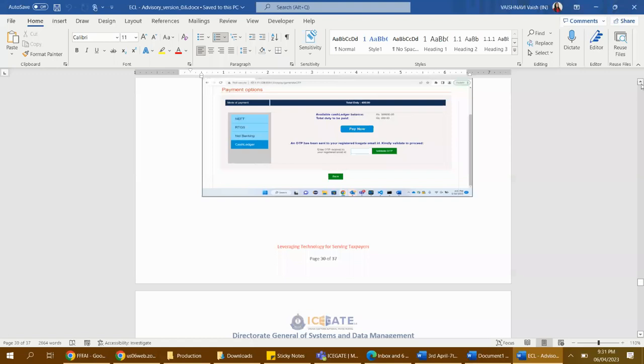Okay, let me open the inquiry part. See, payment I have covered. Now, once you pay duty, obviously you will have queries. What about the status of my duty payment? What is the status of my consignment, whether it is integrated or not in the system? So for that, in this latest advisory, we have added that particular para, which was not there earlier.